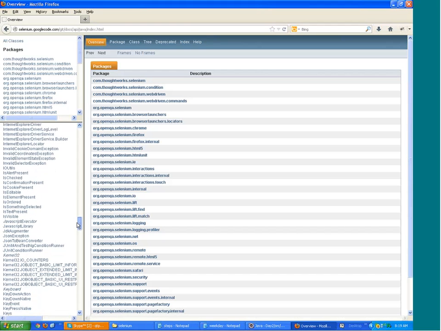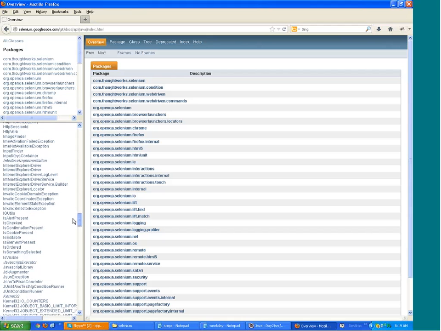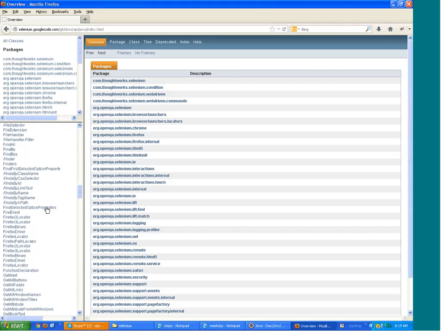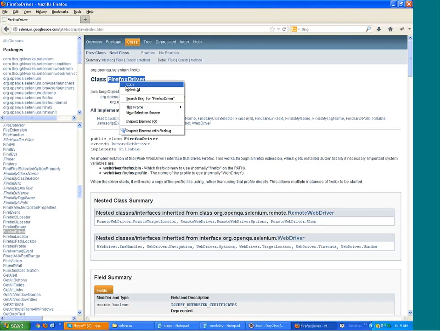For example, there is a class known as Firefox driver. This class is responsible to work with the Firefox browser. All you need is to create the object of this class.